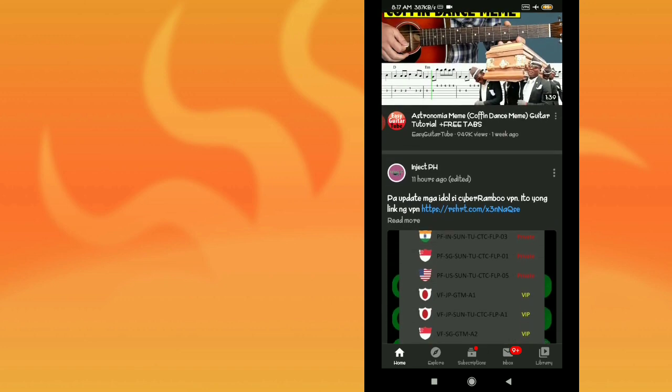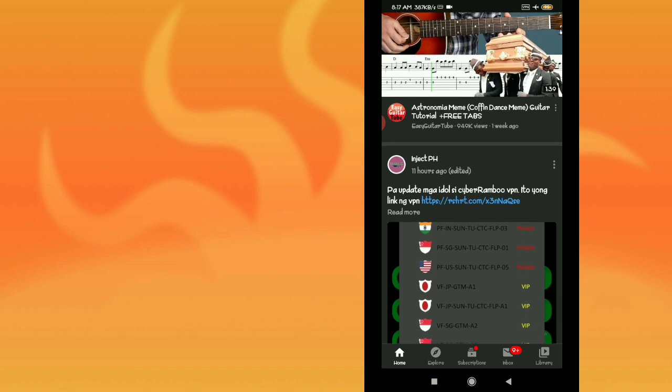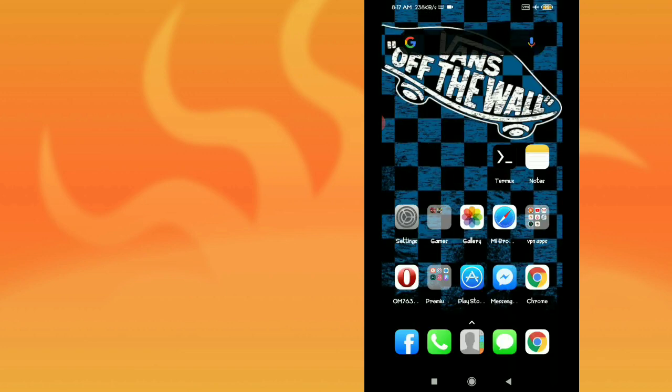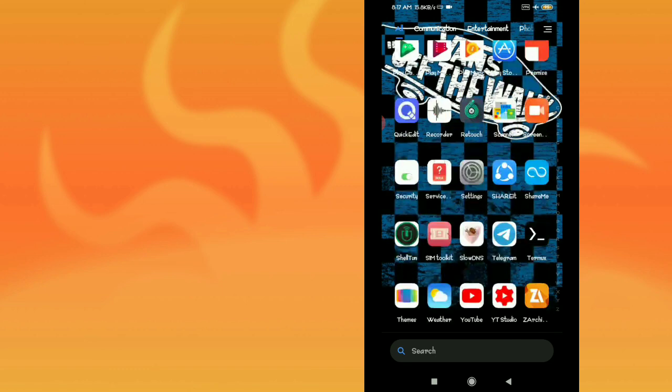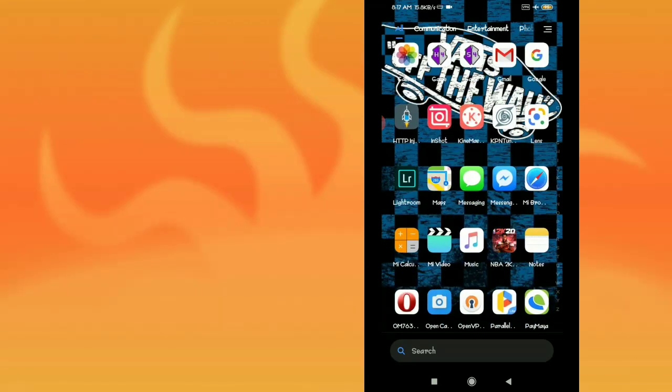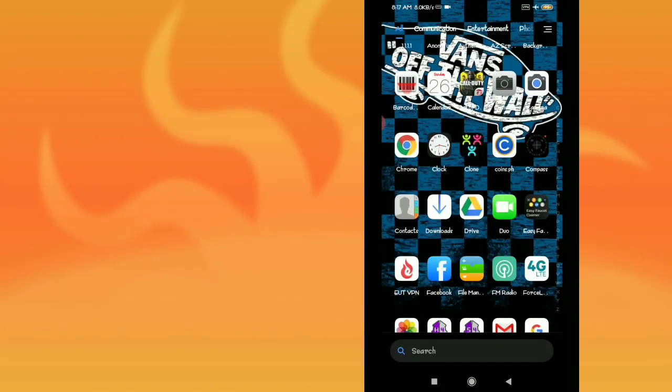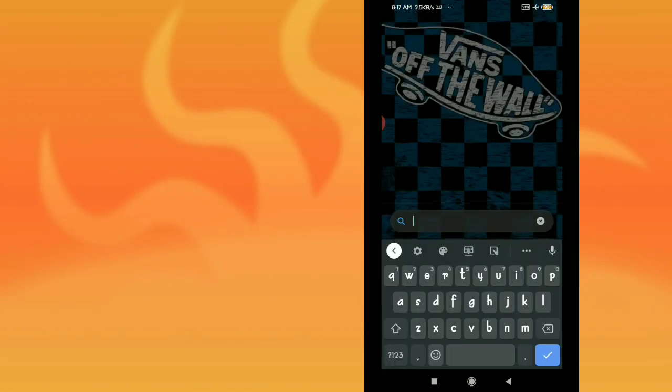Even if the airplane mode is on, if this trick is not working on your Android, you can download another app called Force 4G LTE.